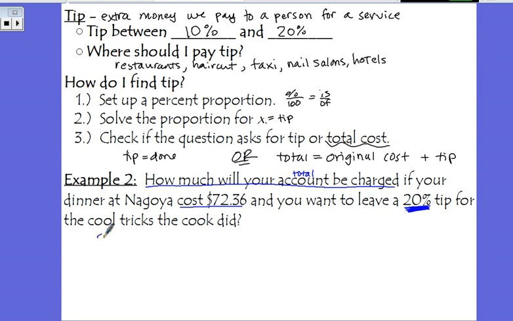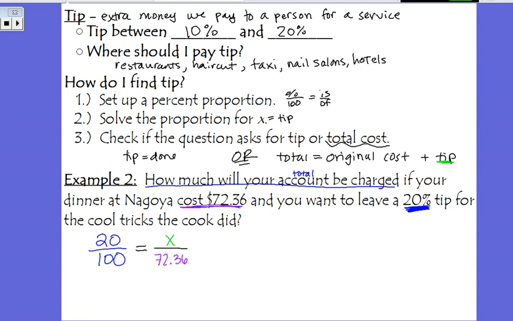So we need to put 20 as a ratio over 100. Remember, 20 represents the amount of tip. So whatever is in the numerator also should be the amount of tip. I know that in my total, I already know the cost. So the thing I'm missing is the tip. So X is going to go in the numerator because I'm missing the tip. But I do know that the cost is $72.36. So that tip is going to be calculated out of whatever that cost is, which was $72.36.